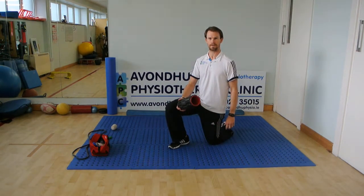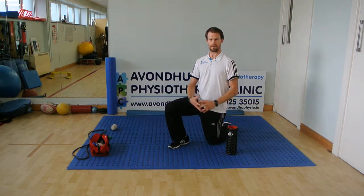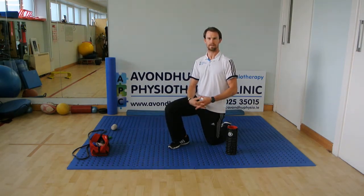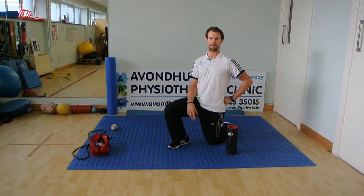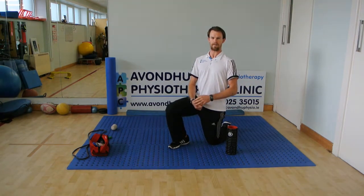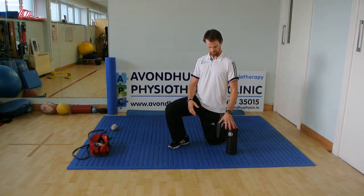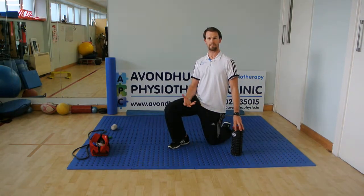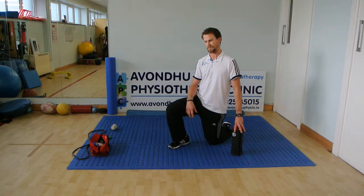A session here in foam rolling today. Some recent systematic review showed evidence that foam rolling is effective in reducing delayed onset muscle soreness, the DOMS. You might get that following a heavy gym session or a heavy or hard run or some new exercise, so that muscle soreness you get. The rolling will help that. It also showed that the rolling is effective for increasing range of movement at a joint. So we'll demonstrate some of the techniques that you might use for that.